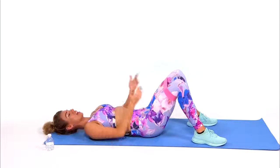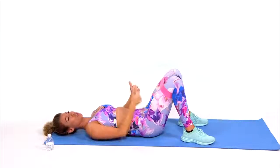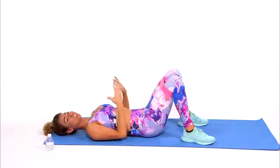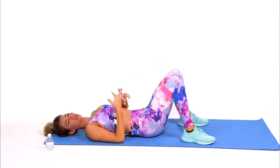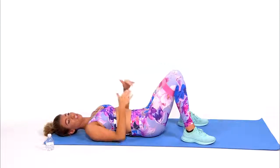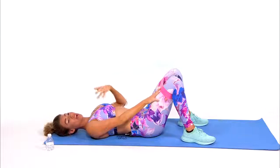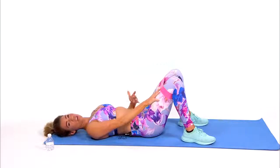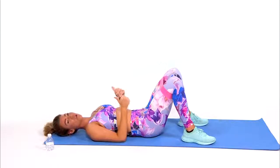Okay, and again, same thing with the squats. The resistance band makes it harder to push your knees out, which is exactly what you want to do. So if you have trouble with squats or glute bridges or anything with your knees caving in, a resistance band is a really great tool. It travels very easily. It's very lightweight. That can help you work on strengthening those muscles so that your knees do go out.